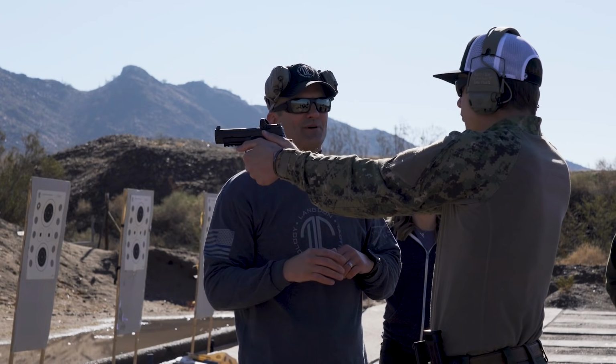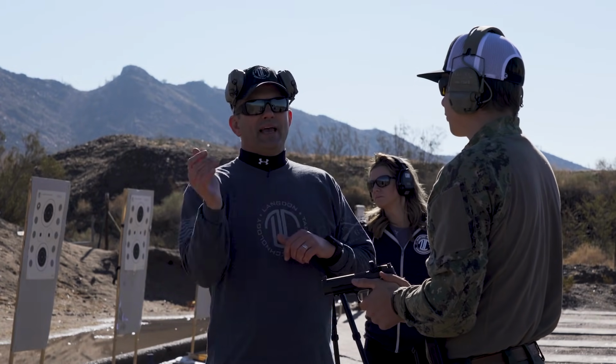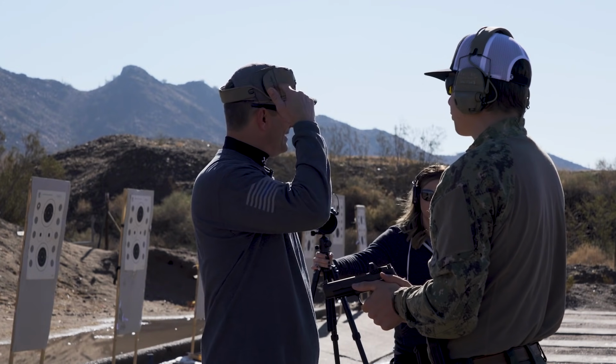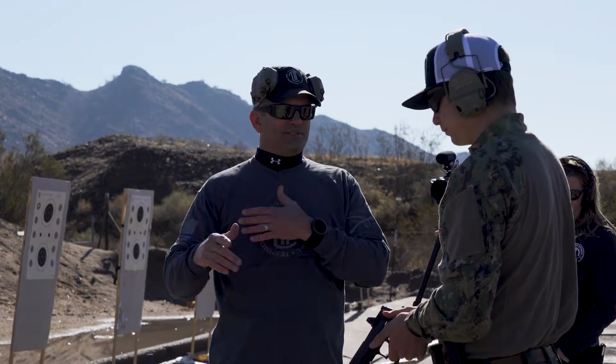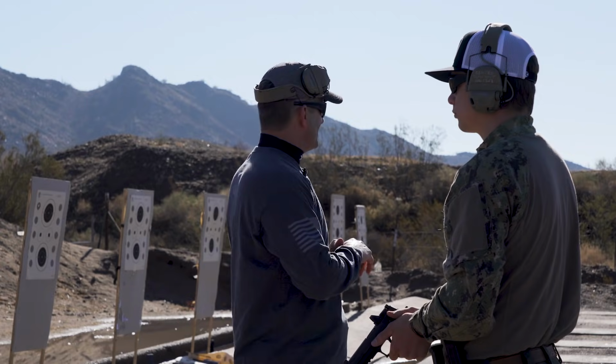You see what happened the first couple of times? And then he started cleaning it up, right? When I bang that gun, he feels that recoil. His brain goes, recoil, gotta stop that recoil. And then he pulls the trigger. And where does his dot go? Low and left. It goes right down about where those bullet holes are on the target, okay?